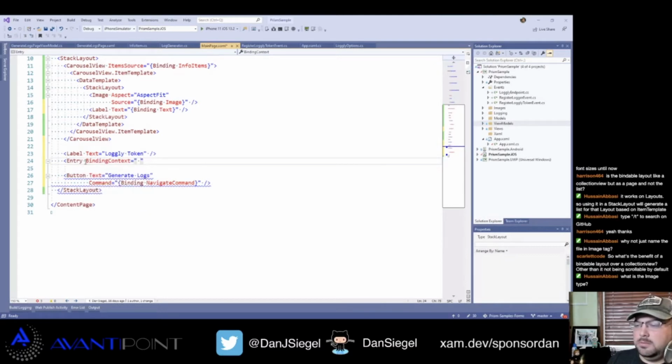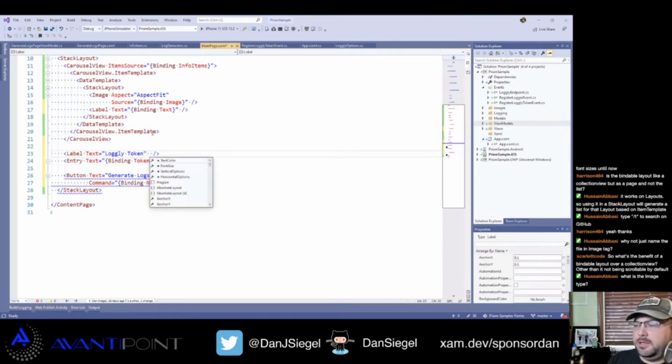Whoa, I am all kinds of, I need more coffee, I think. Binding token. I'm also going to make this so is visible. I'm going to add a binding to a has Loggly token.